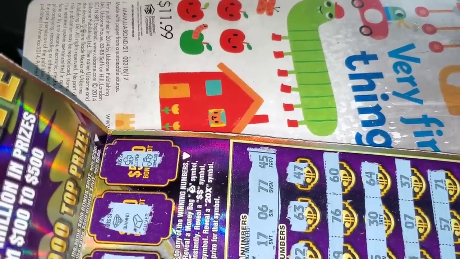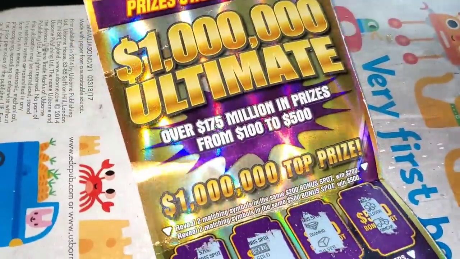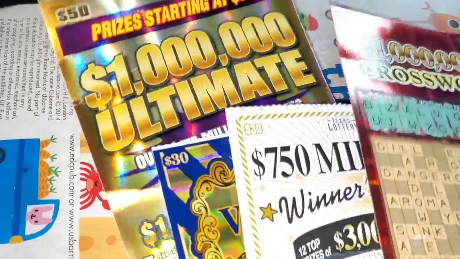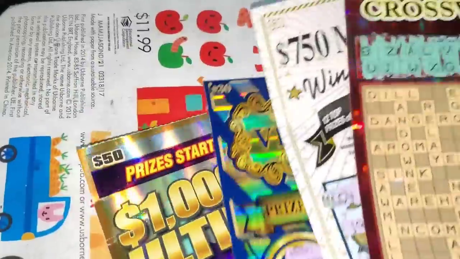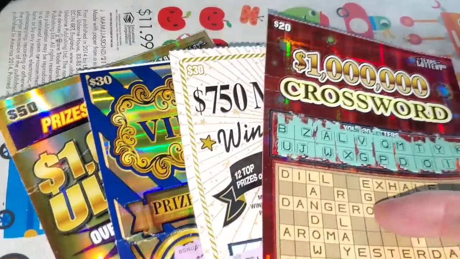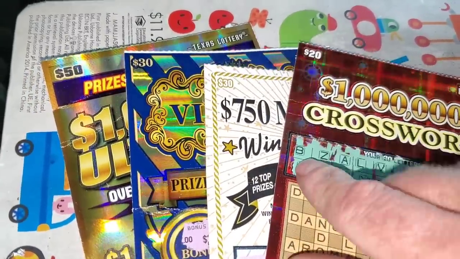Well, what I will do, we got $140. I'm going to get all these again, right? 30, 60, 80, 50 is 130. So I'll get all these and then a $10 ticket. And I'll come right back and we'll see how we do. Be right back.